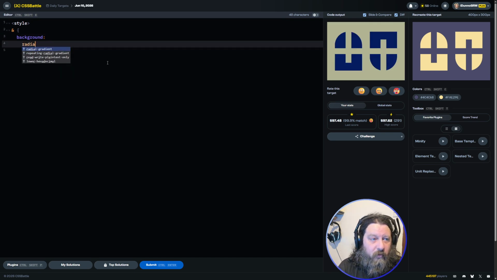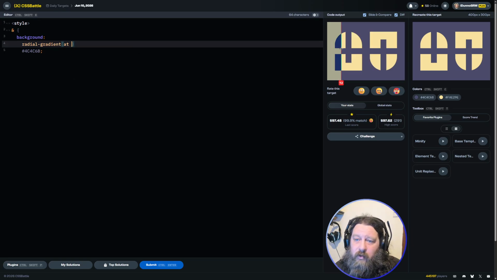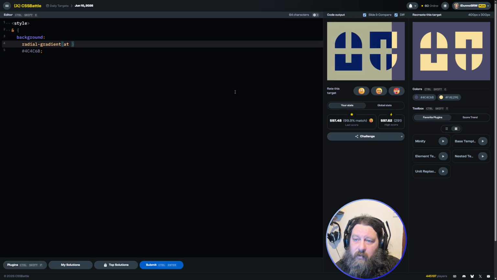Then on top of it, we'll put a radial gradient. 110, 115, I think.